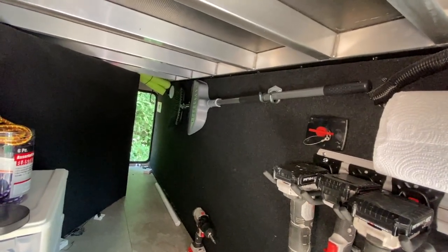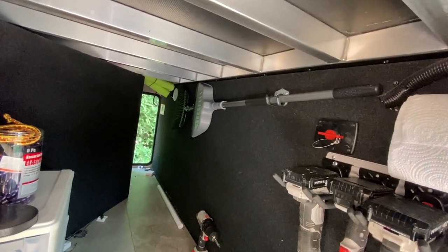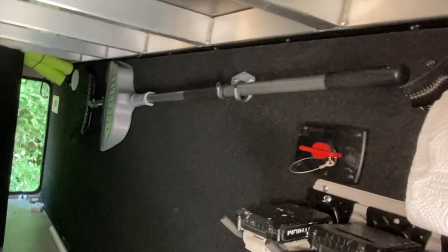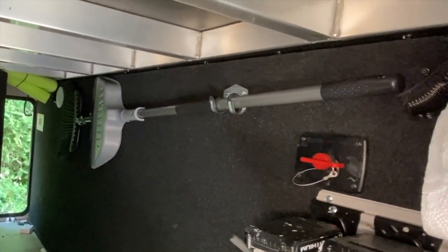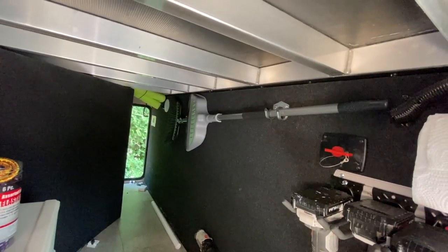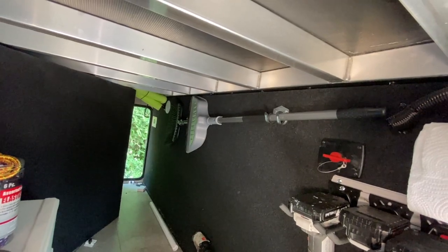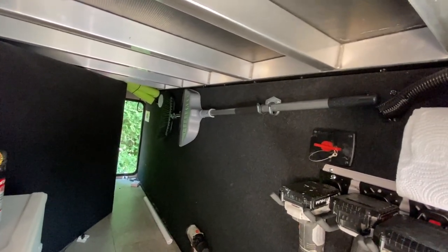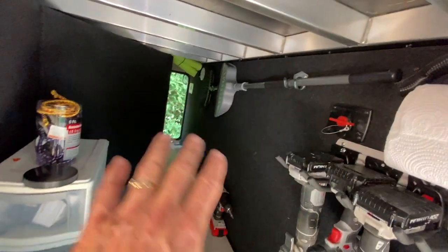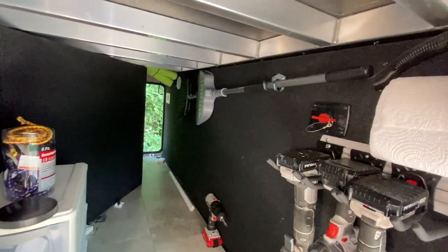All right, so that's the final product there. The broom in place at a good angle. This first bracket over here could have been at a little better angle, but I'm very happy with it. I think that's gonna hold. Now the dustpan may wind up falling off, but if it does, we'll do something to keep it on there. But very happy with the way that is. Looks good up out of the way, plenty of room down here at the bottom to be able to do other things I need to do.